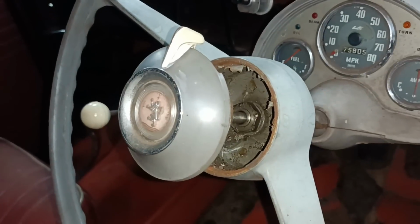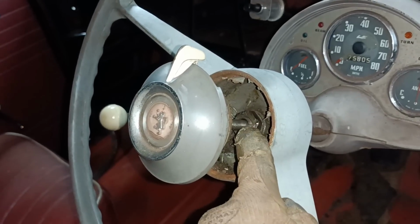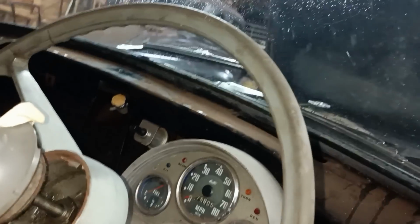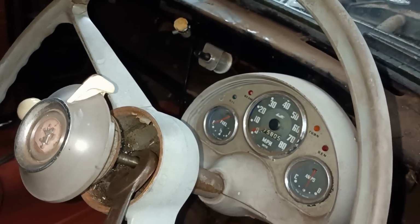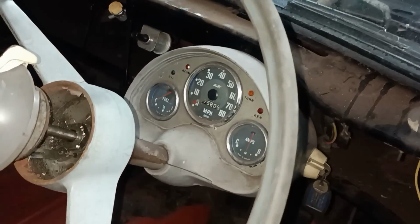Now this steering wheel, can you see the steering wheel is loose? But anyway, nonetheless, I've got to get onto that nut there and undo it. I don't want to take this all the way out because it's not that easy to get it back in again. Let me see if I can find a spanner that will go on there. Okay, it's 15/16. The trouble is you can only come down at an angle like that. The nut wasn't very tight. Looks like somebody else has been on here with a chisel. Okay, you get the idea. Let me use 2 hands to have a go.